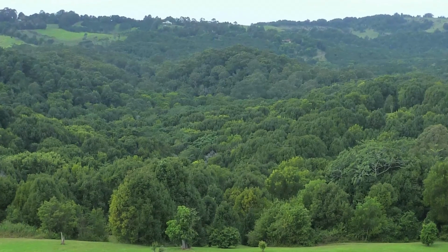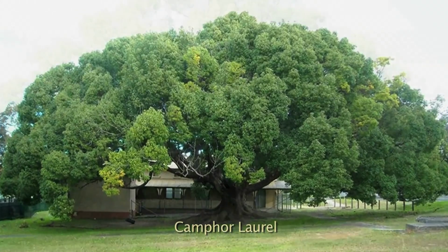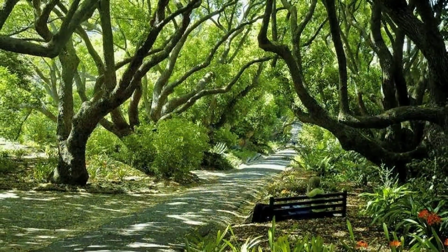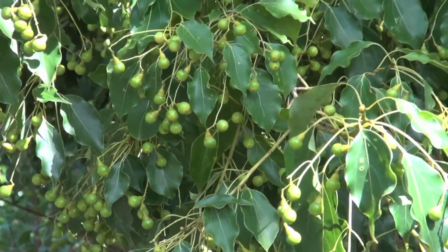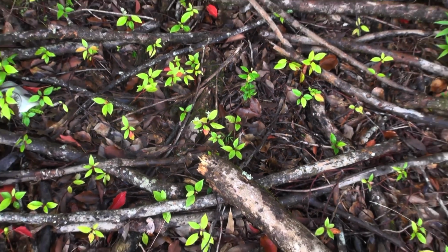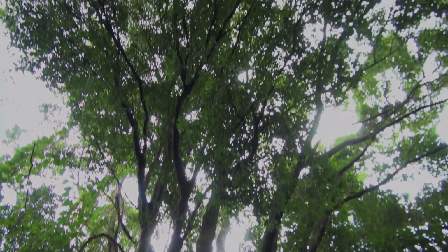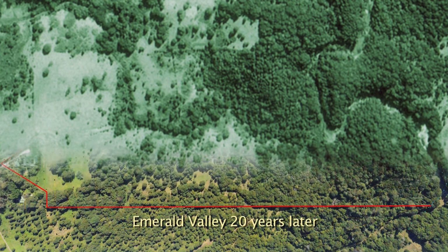Camphor was first introduced on the North Coast as shade trees in schools and paddock trees for shade for cattle. It's moved out of its native environment in China and Japan into an area that it flourishes. The seed was rapidly dispersed by the pigeons. It moves into an area that may have some remnant rainforest trees, but the camphor forest quickly engulfs these rainforest trees. So very quickly, in less than a decade, you can have a paddock that was once grass turned into a camphor forest all over the North Coast.